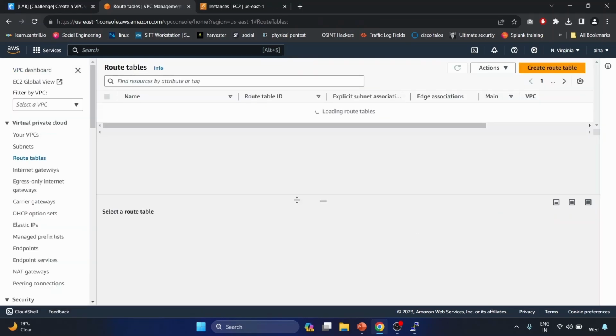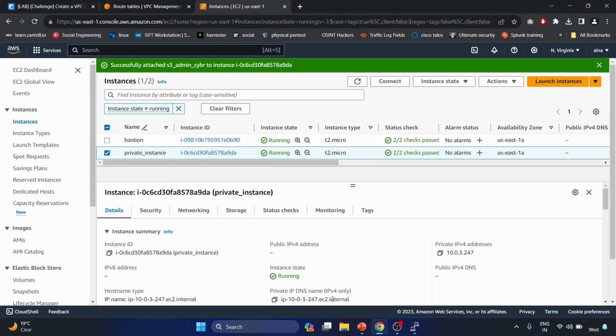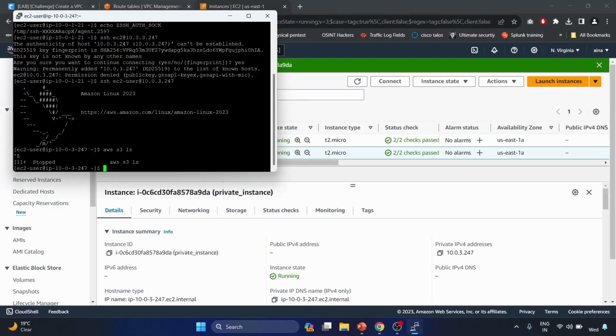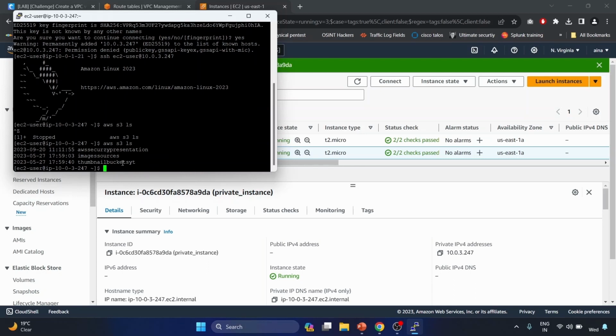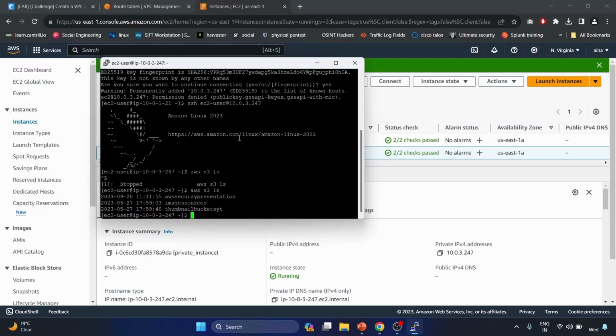Cancel it. Now let's check whether we can access the S3 data or not. Let me write the same command, aws s3 ls, and hit enter. And yes, we can access our S3 data securely. I have 3 buckets here. So that means we have successfully completed this task.